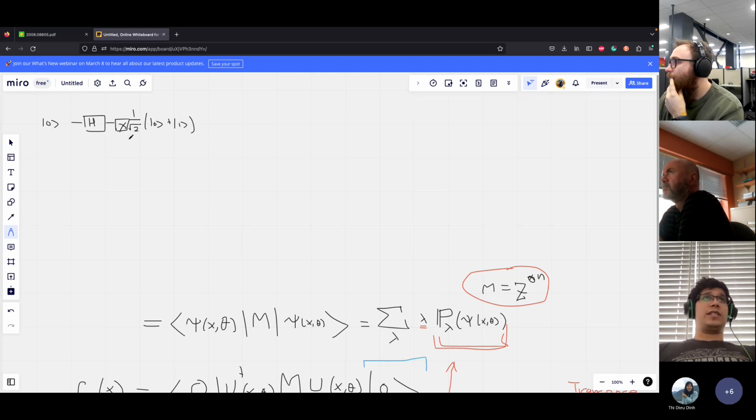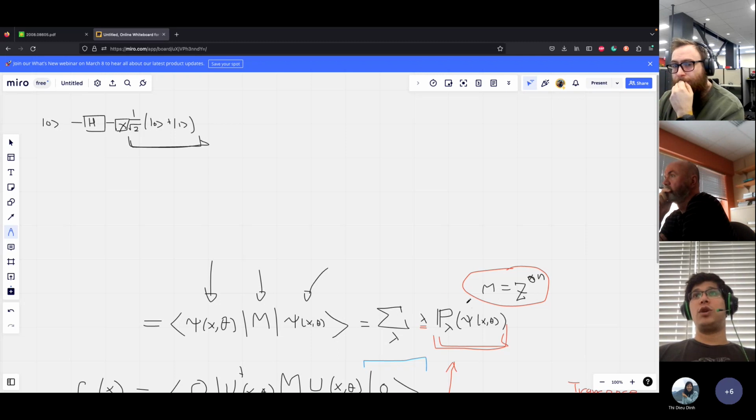Now, we know this expression by theory. In practice, we don't know it. We only have access to the probabilities. When we use a real quantum computer, we only have access to the probabilities. What it means is that the state that we prepare here, this psi, it's unknown, but we know this observable. We approximate the probabilities given the expected value, because in the quantum computer, we don't need to know this psi of x theta. We only need to know the probabilities to compute the expected value.